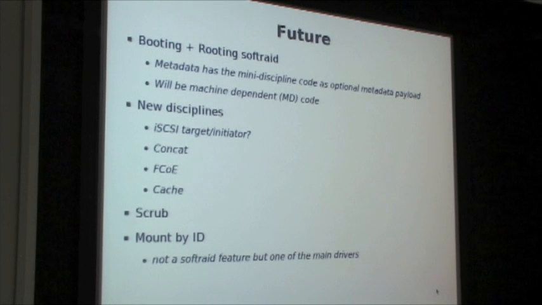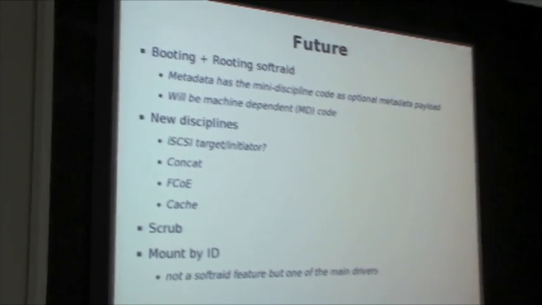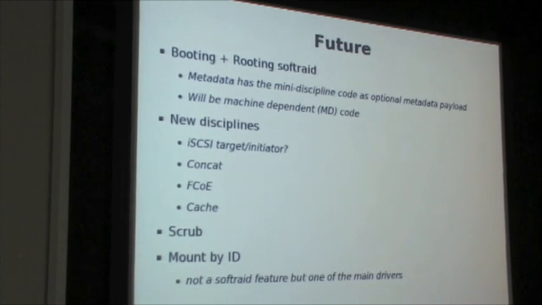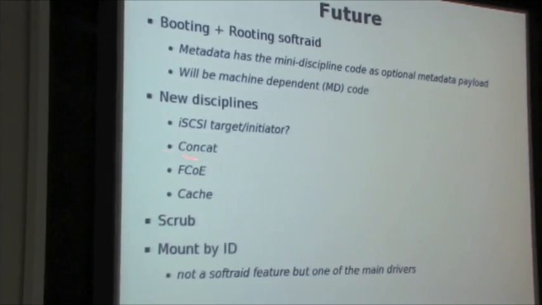So there are still a few disciplines that I would like to write. Sorry, Claudia. But the reason for Softraid, at the very beginning, was to do my own iSCSI implementation, and then Claudia took the spotlight on that one. I need a concat one, where you can just add another disk to it so you can grow disks as you go. That would be very handy in certain scenarios. I might dabble in FCoE.